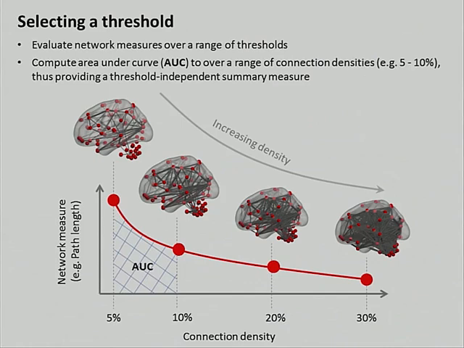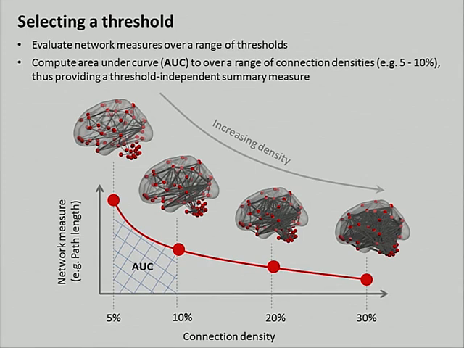Now you might ask, how would we choose a connection density threshold? So if we've decided that we're either going to do weight or density-based thresholding, what would we do? Should we choose a connection density of 15%, 20%, or 50%? What I would recommend is that you repeat your analysis for a range of connection densities. So if you're looking at a particular network measure, you could consider a range of densities, evaluate your network measure across the range of densities, and in that way ensure that your analysis is not contingent on one arbitrary choice of threshold.